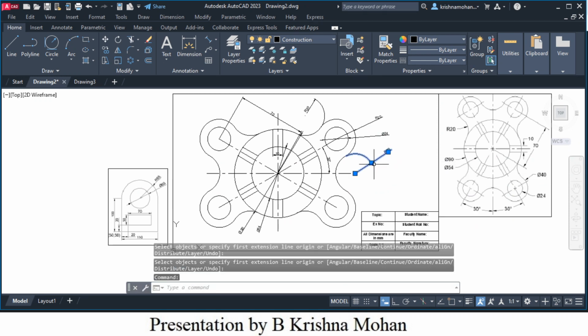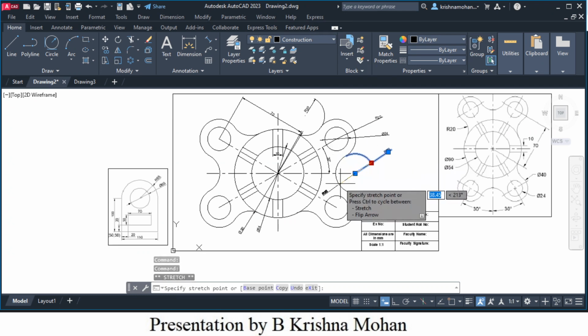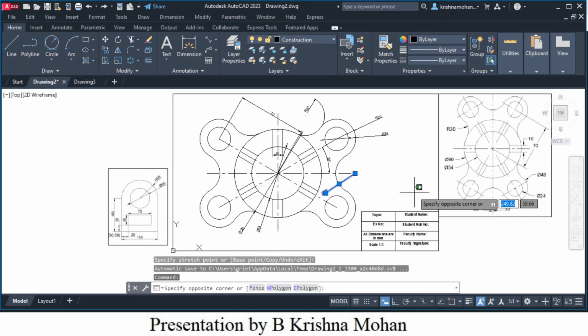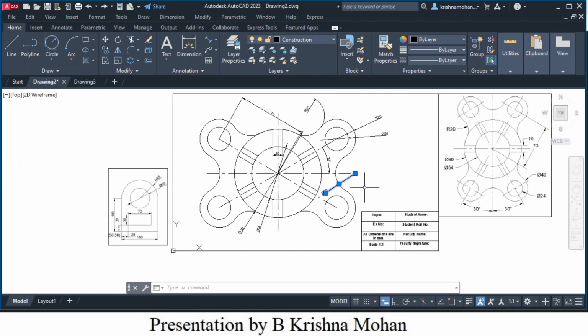Okay. So I want to realign this dimension onto the other side, or you can put it anywhere. Okay. So actually there is no need to mention this because we already mentioned this radius now. So you can just use the delete key. So this is how you actually create a sketch.